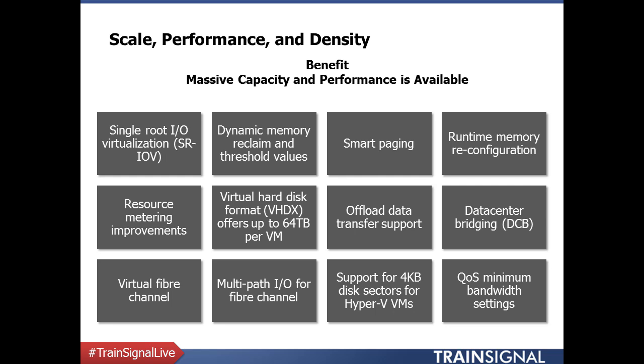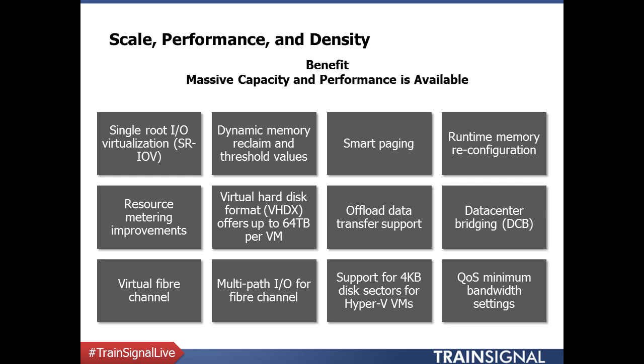Resource metering, this is something that they really needed for a private cloud as well. So the ability for Hyper-V to monitor the resources being consumed by each of the virtual machines and then report on those. There are even some third-party tools out there that are able to report on those resource utilizations for each virtual machine, but it's also something, of course, that System Center needed access to. And definitely, if you're a cloud provider, you need to know what types of resources the virtual machines are consuming.